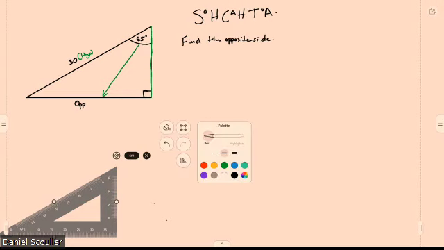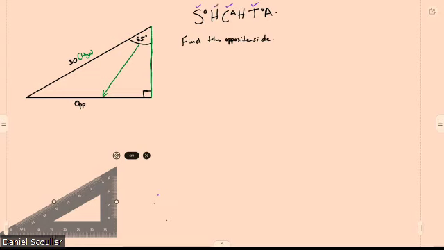So going through that method again, always write SOHCAHTOA out fully and go through it. We get given the angle. We get given the hypotenuse, so h. And we're trying to find the opposite. So that rules out that one, that rules out that one, because we've not got enough information that we can use them. So we're using sine again. Sine of the angle equals the opposite over hypotenuse, which is 30. So sine 65 equals the opposite, which we're trying to find, over the hypotenuse, 30.